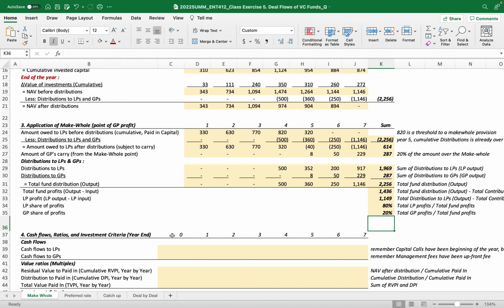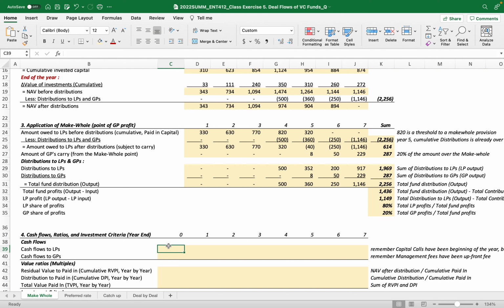Okay, so we need to reconstruct this cash flow spreadsheet a little bit now. The cash flow spreadsheet starts from today. So year one is not the beginning of year one. This only explains the end of the year, right? So the beginning of the year, starting from 0 here, is for today.